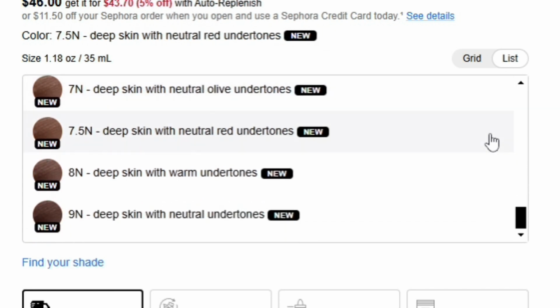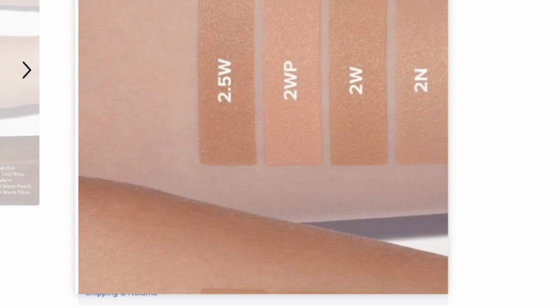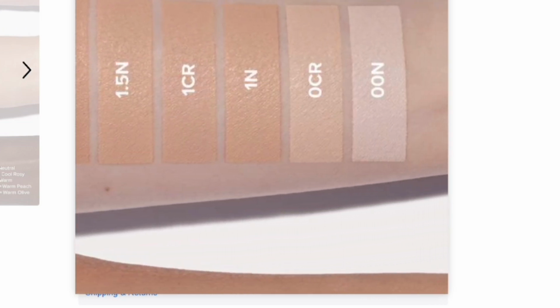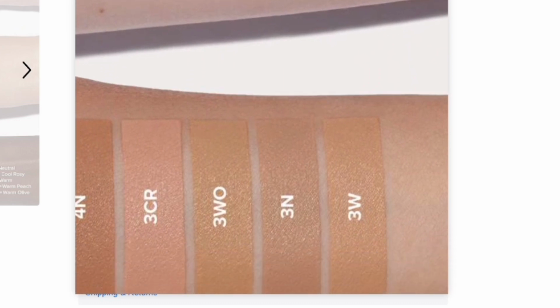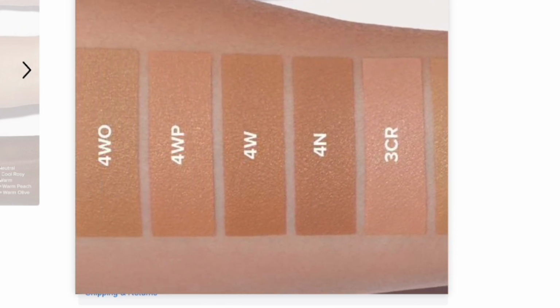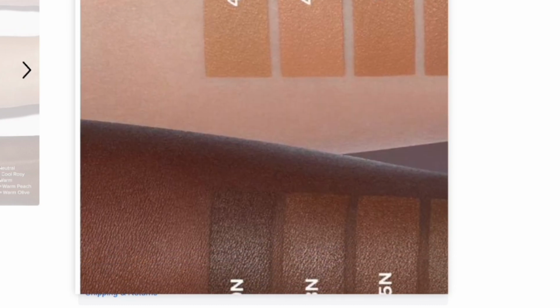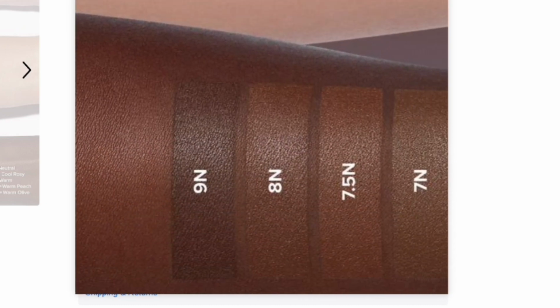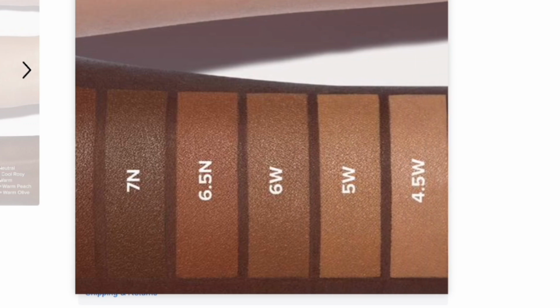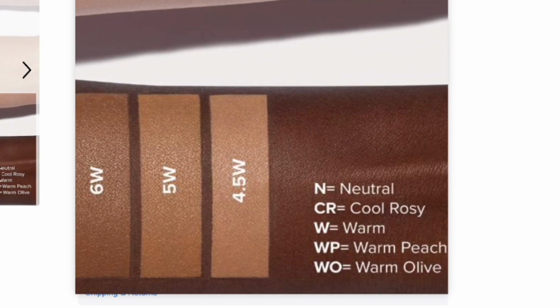Because if you look at the Luminous foundation, they have amazing, amazing ranges between the fair to deep skin tones with different variations of undertones between each shade, which I really do appreciate. But when you look at the new Impeccable Blurring one, there's only 25 shades, and the light to deep doesn't have much variation. Like the undertones are very, very different compared to the previous foundation. I was very disappointed when I saw that shade range. It was like 25 shades in 2025.